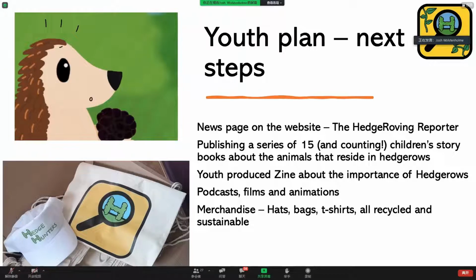One such idea is the authoring of an illustrated series of 15 children's books. Our champions were determined that children needed to know about the creatures that live in our hedgerows and how we need to protect them from the harm that they are potentially facing. So the young people applied for some funding to publish the book, ensuring that they would be able to give a copy to every school in Hull and East Riding as part of their quest to educate for free.